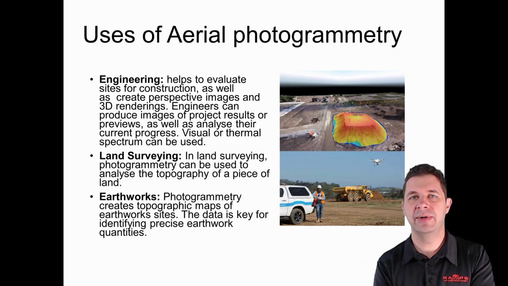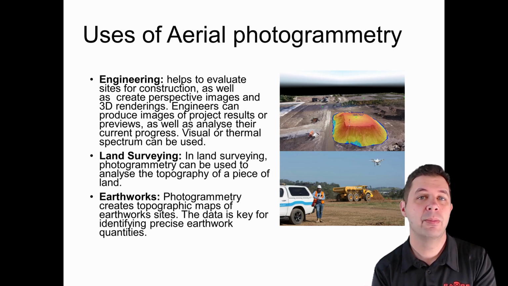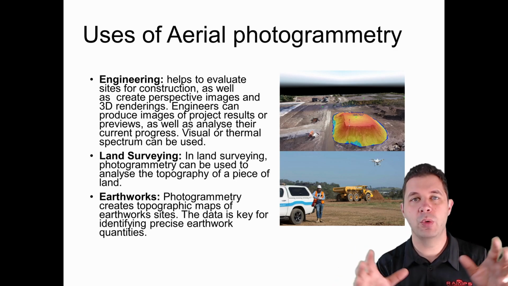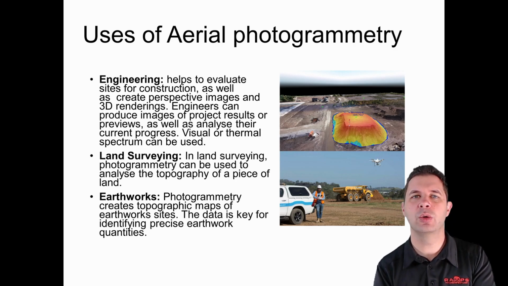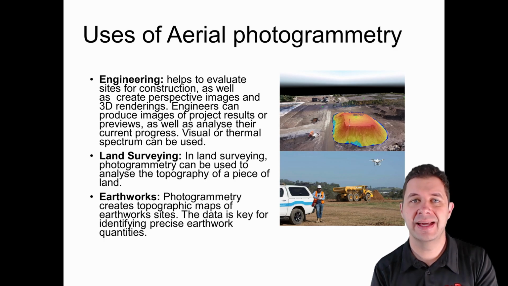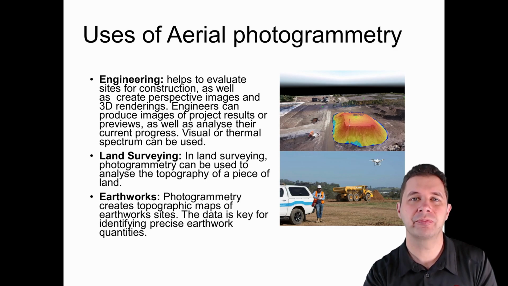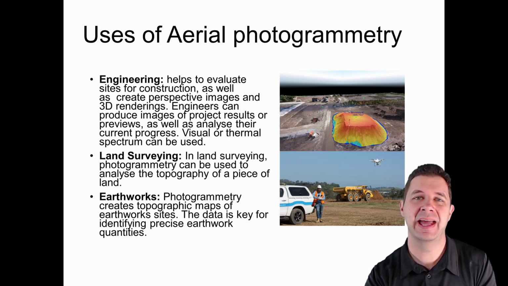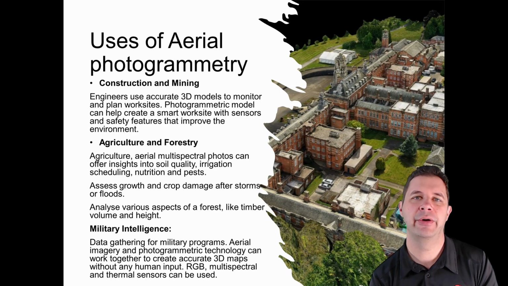We can also do imagery in different spectrums, not just the RGB, red, green, blue visual spectrum that we can see, but also, for example, in a thermal spectrum where we're looking at thermal imaging. Likewise, looking at land surveying and looking at earthworks and looking at how they change over time, for example, to ensure that, yes, what had been planned has actually been done to the right standard. So there's lots of engineering applications for photogrammetry and for looking from above with this aerial photogrammetry.